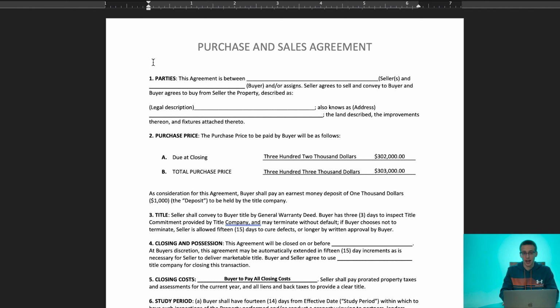But, again, I'm not an attorney. I'm not acting to be an attorney, and this is not any legal advice whatsoever. So if you do choose to use this purchase and sale agreement within your own business, please get it checked out by a professional real estate attorney who can let you know if, yes, this makes sense to use, or no, don't use this in your business.